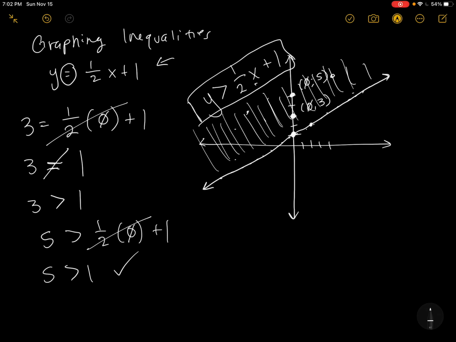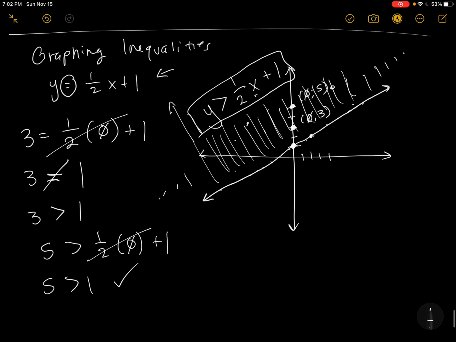So you can see that instead of just the answer on the line, now it's all the points in the shaded area. And this goes on for infinity. Technically the shading goes forever and ever, and it continues this way and that way. But basically any point above the line, I can pick any one, plug it into the inequality, and it should work. So what do you think the area below the line stands for? If above it is greater, what's going to be less than? Below. I just gave it away. Less than. That means if we pick a point below the line, it should fulfill the inequality y is less than.